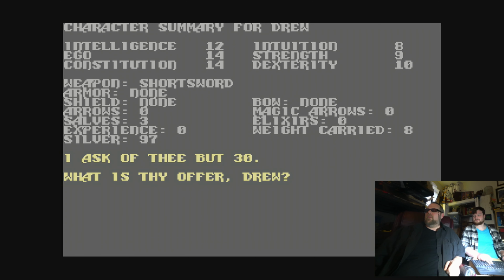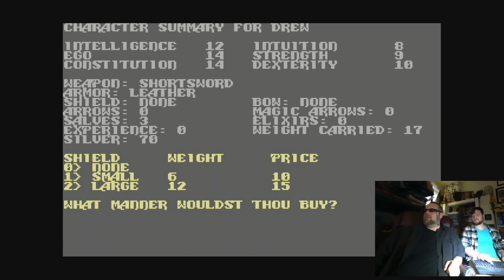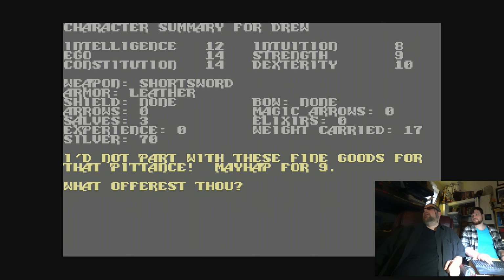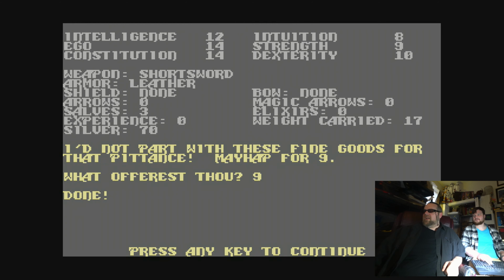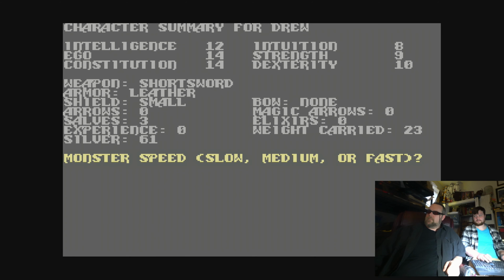All right, now go to your new armor. Where is it? C. Armor? C? Okay. Let's go leather. Yeah. Offer him 27. Nice. Cool. Now let's go to new shield. New shield? B. Ooh, B. All right, what do you want? Small or big? Probably small. Yeah. Offer him 8. I was going to offer him 8. I did not part with these fine goods for that pittance. Mayhap for 9! All right. Okay. Great. Enter the temple.